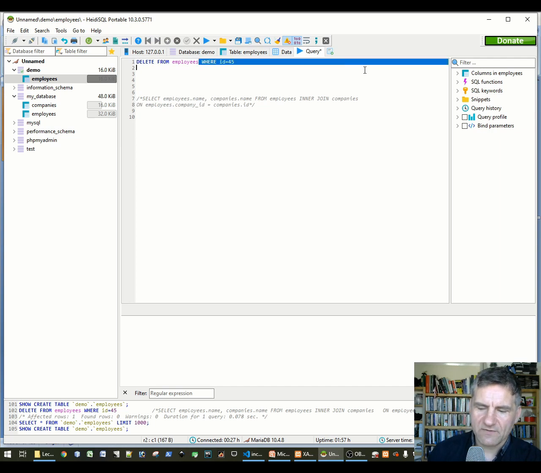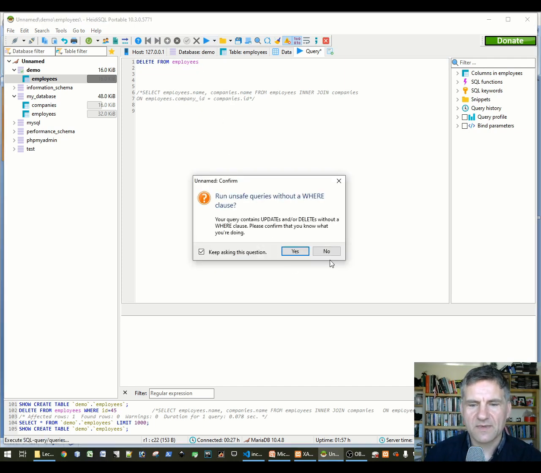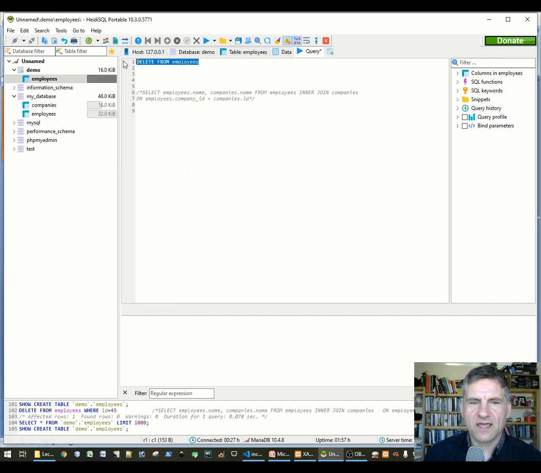And again, if you forget the where and you're running a real system and you haven't got safety checks in place, then you're going to get in real trouble, yeah? Because if we try and run that, it's double checking here in Heidi. But if I run that here, it'll just delete everything in employees, which is usually what you don't want, yeah?